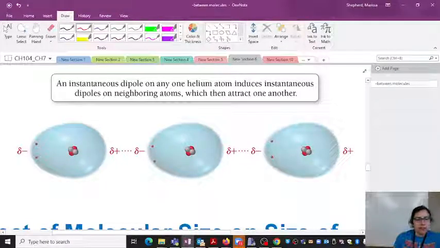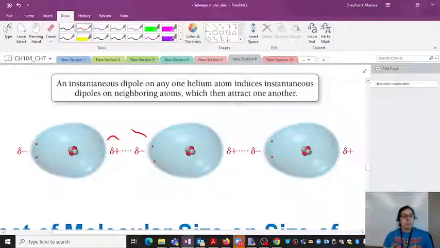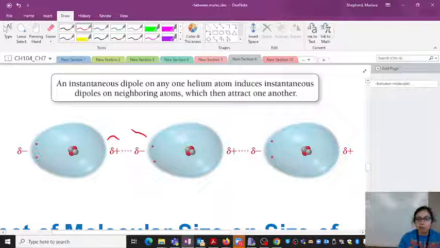And then notice how if the neighbor is experiencing that same sort of thing, where it just so happens now the electrons are over on this left side close to this region of positive electron density, or a lack of electron density. So now there's going to be a charge here, so we have opposites attract, and so now we have our van der Waals forces here. Obviously this is fleeting, temporary, and those electrons are going to keep moving, but then you'll keep getting that small dipole moment again as these electrons float around.